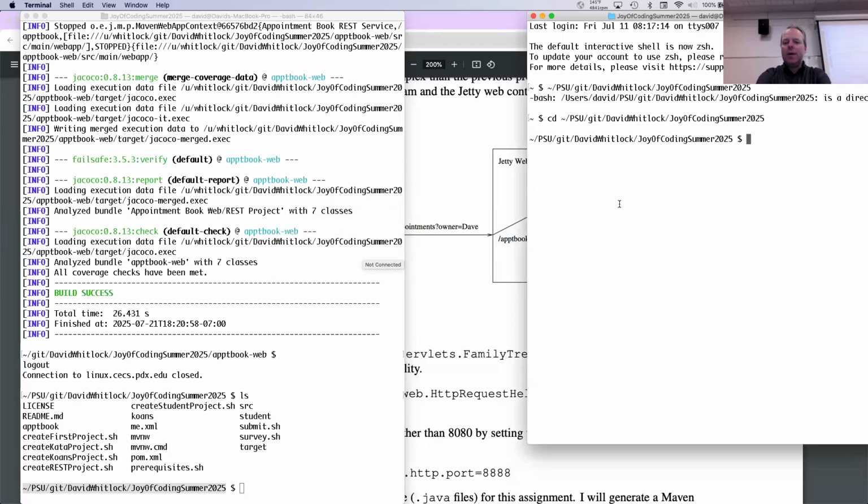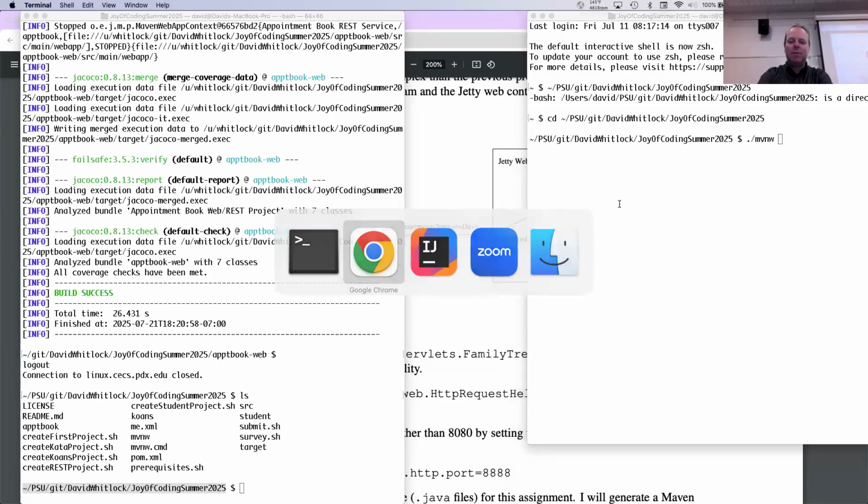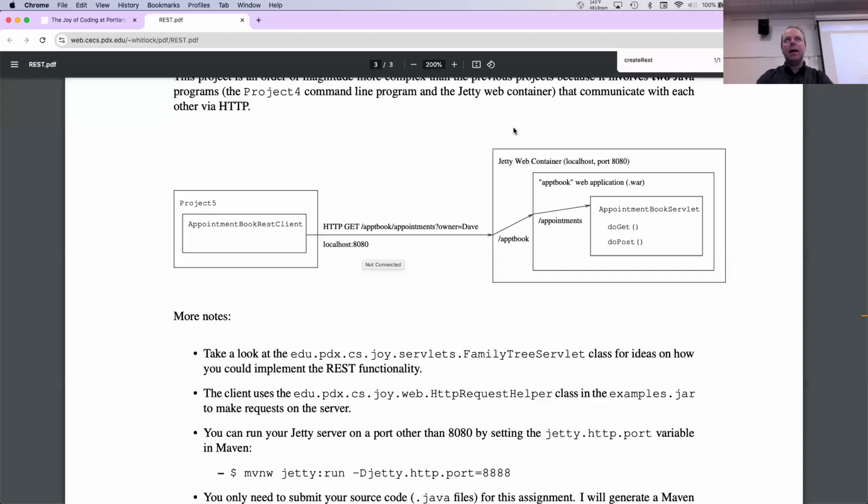The way you run the web container is that you use Maven. The web container is an open source piece of software called Jetty. And you'll learn about this in the lecture, there is a standard API called the Servlet API that handles HTTP requests.